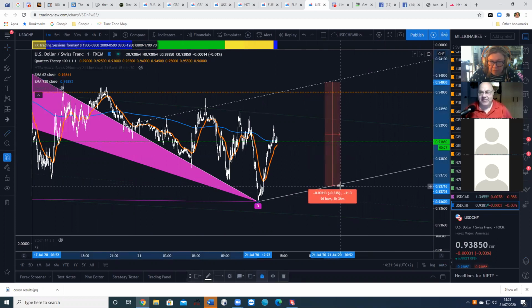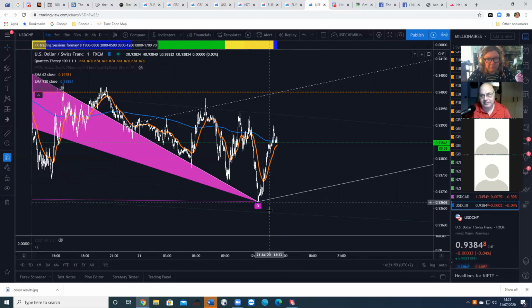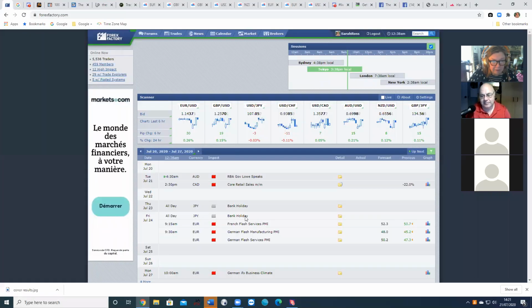No, 30 pips. So nothing on that anyway, on USD. It's a buy scan. We're waiting for it to come up to that 0.94, the quarter theory, and it's a slow pair, quite slow. We've also got some, have we got any news again? No, it's just coming up. My time, the CAD news.